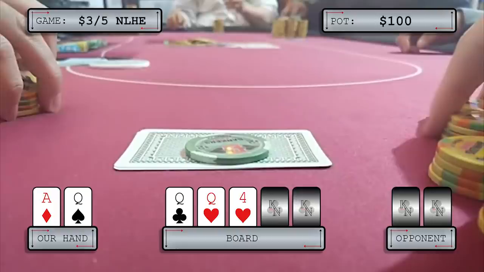This is obviously a very strong holding, but it's hard for somebody else to have a hand here as well. So it gets checked to us, and we check to allow somebody else to show some aggressive action. This is also how we would play it multi-way if we had something like ace high or maybe a middle pocket pair. So the button allows it to get checked through.